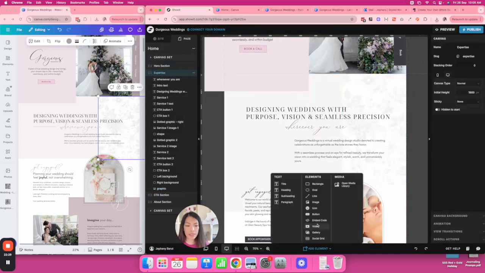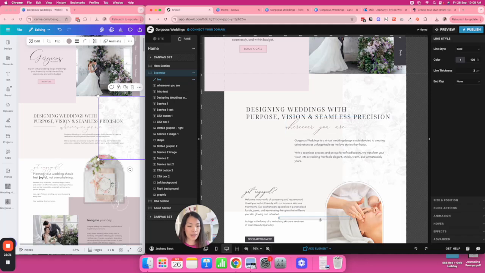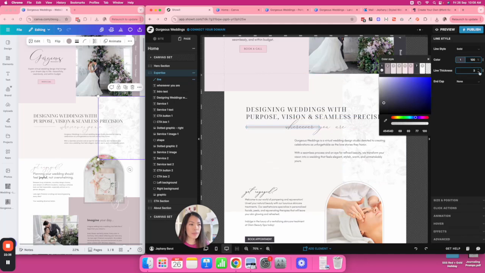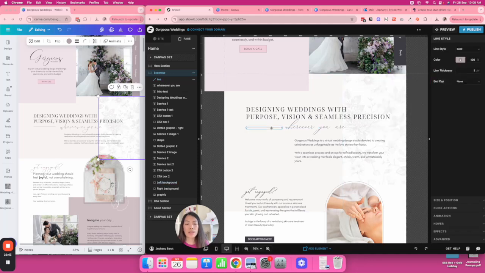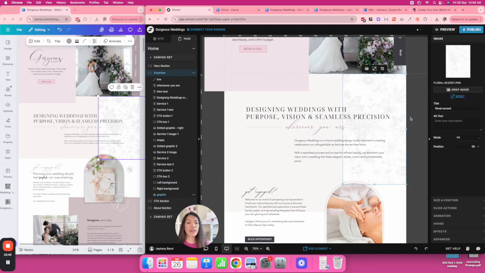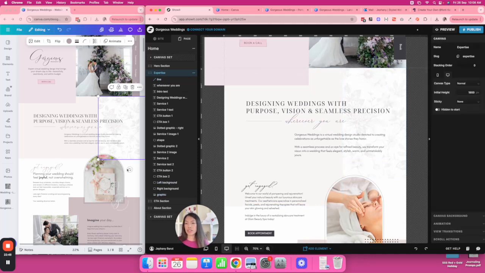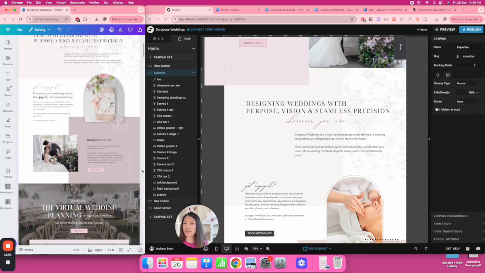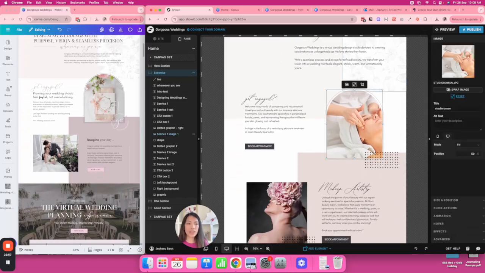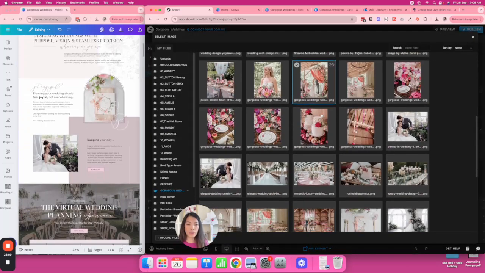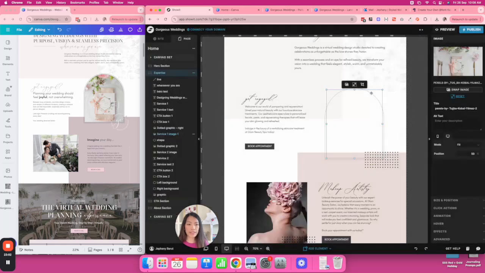And one thing that is missing is the line, which is going to go that way. And the color for that, I'm just gonna move that into this. So right now, that's what it looks like. As you can see, the design is similar to that. Now the next section is we're just going to change this image into something like that.